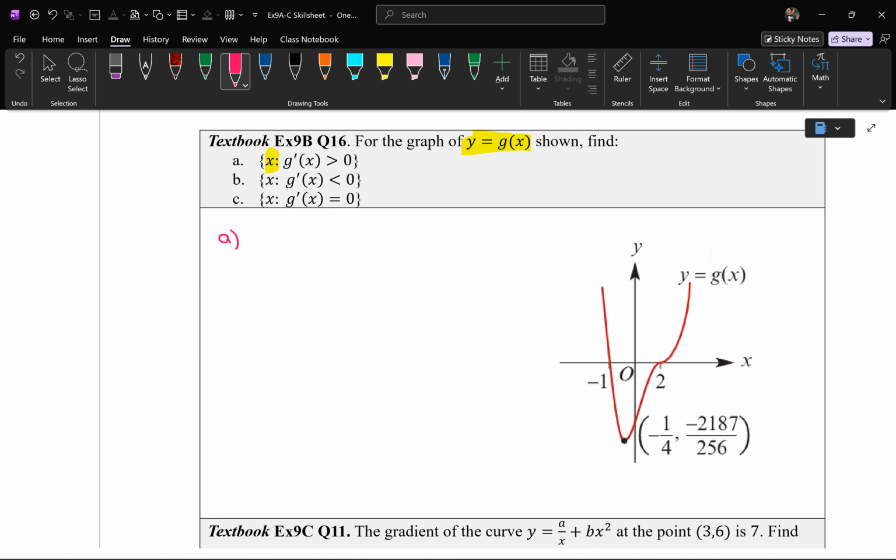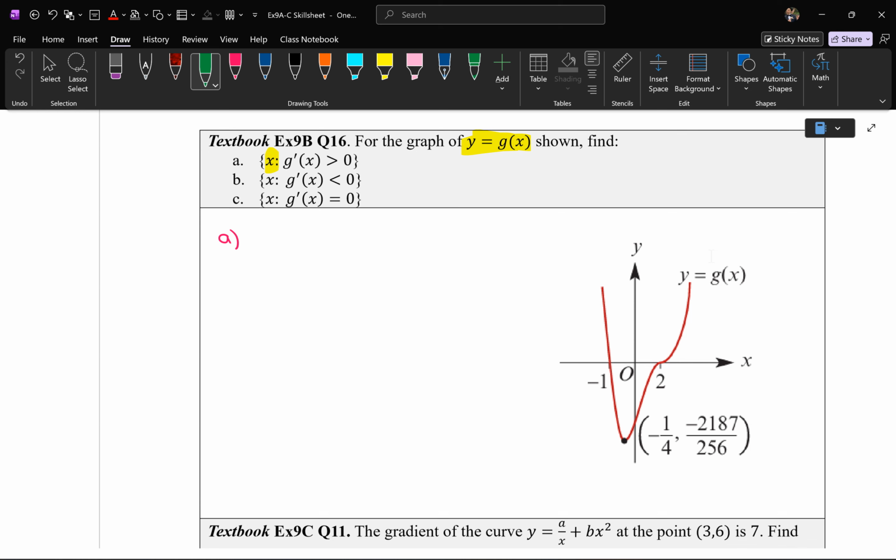Let's go with Samar. Where do you think on this graph you would have a positive gradient? Remember, it's a gradient of a tangent line. So if you have to draw these tangent lines around this graph, where do you think we'll have a positive gradient? Not sure. Let's go with Aryan. Okay. For what, Charlie? I'm not 100% sure, but would it be from negative a quarter to 2, non-inclusive, union to infinity?